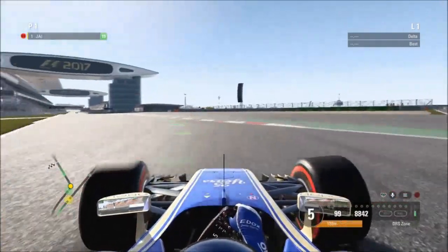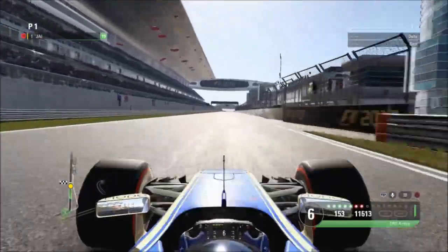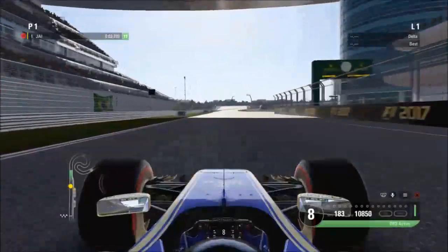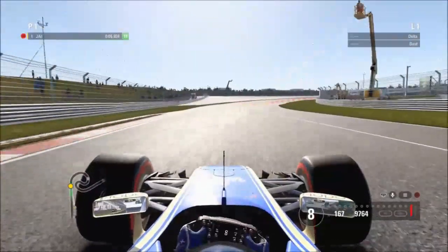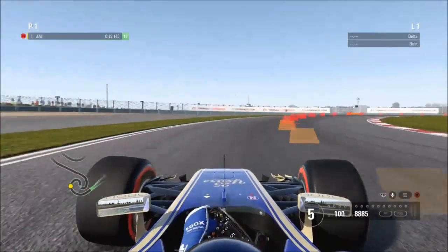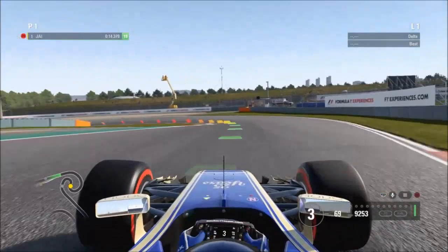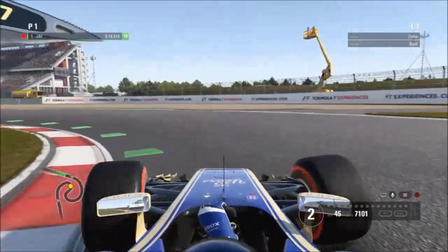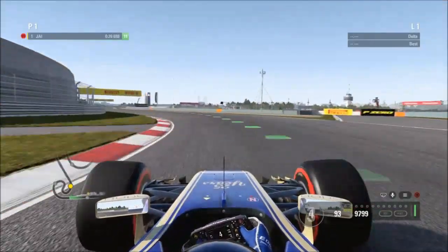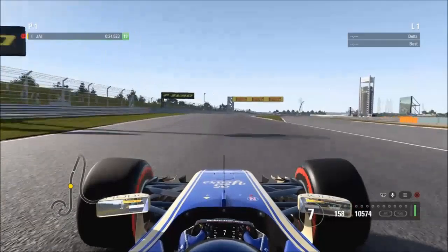Hey guys, and welcome to episode 3 of my F1 2017 career. As you saw, we are in China at the Shanghai Grand Prix, and we have just started Q1, so we're onto our flying lap. Taking the first bend a little bit onto the curve there and going a little bit wide. It's a long right-hander and then into a left. Just touching the grass there, not the cleanest of corners at all, but it's a slow enough one that we can kind of get away with it a little bit.